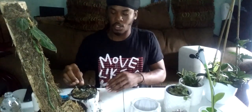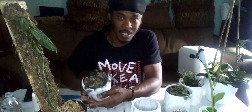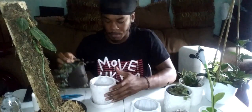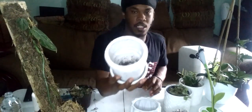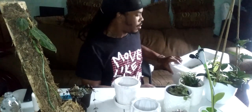We're also propagating this melanochrysum — she's done. Anyway guys, let's go ahead and get started. I'm pretty sure I have everything I need. We're gonna start with this here string of hearts — she's been through the ringer, she's way older than she looks. I learned fairly quickly not to repot into something bigger and cover up a lot of the foliage.